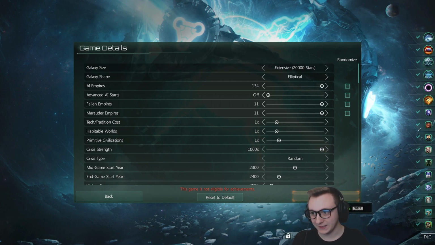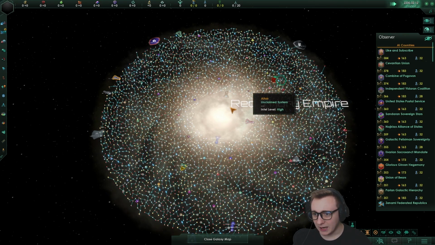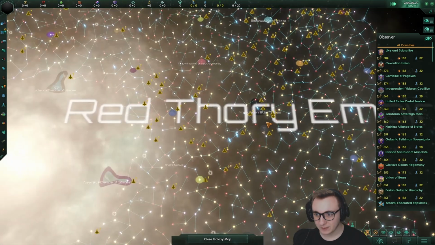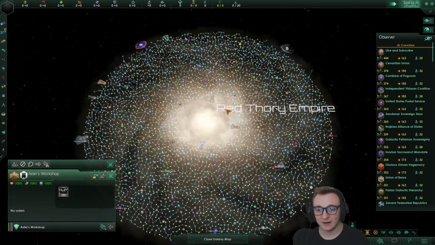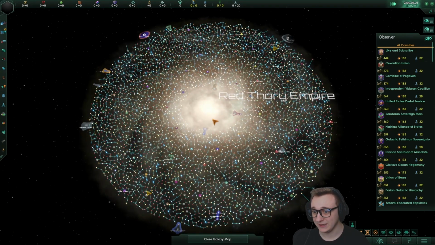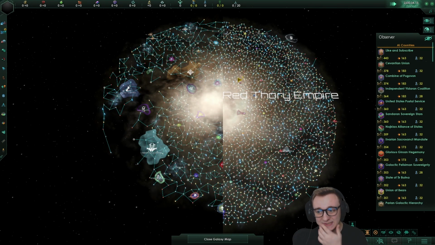Let's see how long this takes to generate. Well, here we have 20,000 stars, and I don't know why this text is so big, but it is. It's insanely laggy. It took 13.5 minutes to load. We'll see how long a year takes. But this compared to the vanilla largest galaxy is insane.